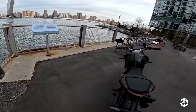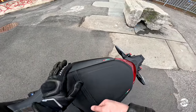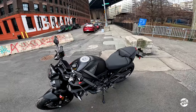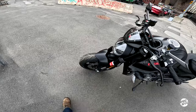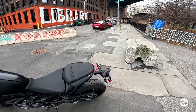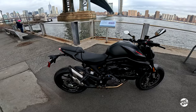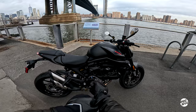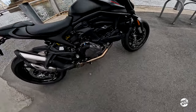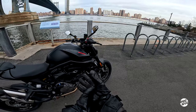Yeah, so this is the one for me. I just have to find out if this is the proper height seat or not. It comes with a little cowl — this is the Plus version — so with Plus you get this little tail piece and a small piece of plastic for the back. The suspension front and back is not adjustable, which is a problem. The SP comes with adjustable suspension front and back, and I think for about $2,000 that could be sorted — about $900 for the front and $900 for the back. Also there's the big catalytic converter right here, that's why the bike sounds so quiet.